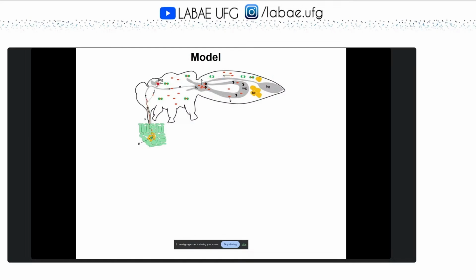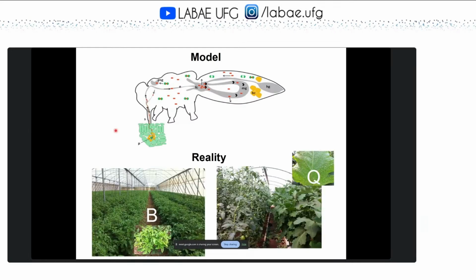Here the virus is released and then enters the salivary gland, and then it enters the salivary duct into the stylet, and this is how it is transferred to the next plant. And this really happens in reality. We know in Israel that this greenhouse has tomatoes, and the whitefly populations that were tested here were all B biotype, and this greenhouse was all infected with TYLCV after some time.